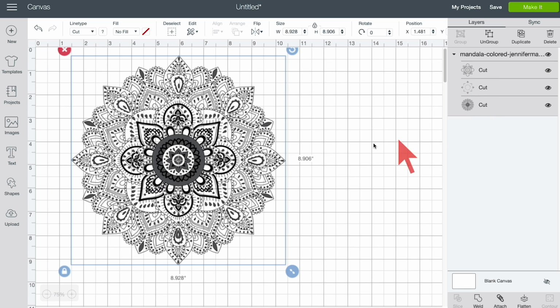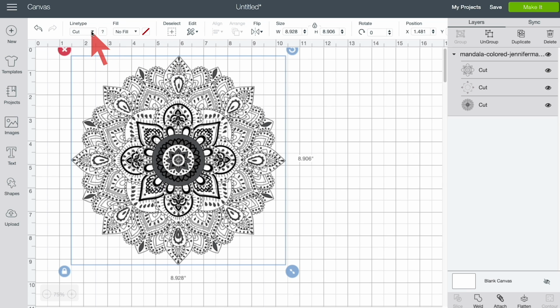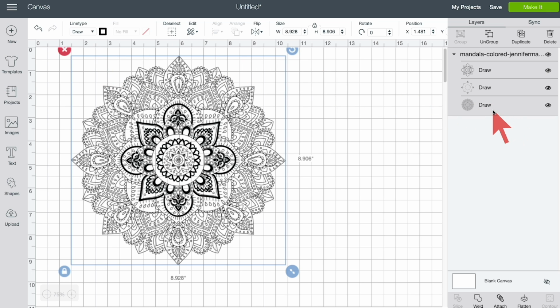To do this, we select everything. So we just go up to here to select all, and then we go to the line type menu and change it from cut to draw. Now everything over here on the right says draw. Second, we need to change the color of the pen so that it knows to do it in different colors.